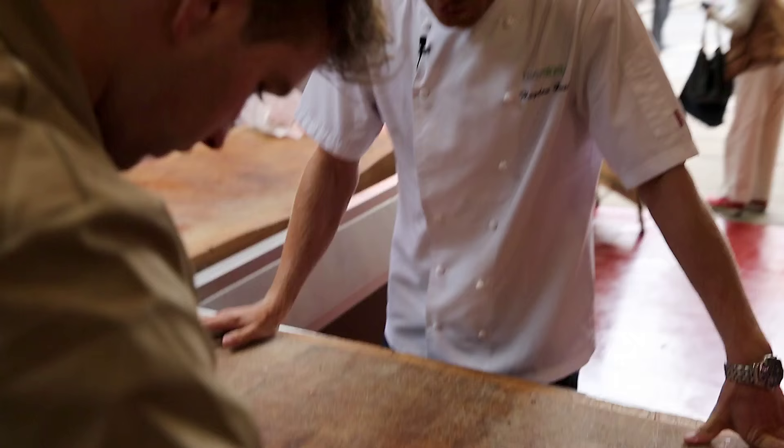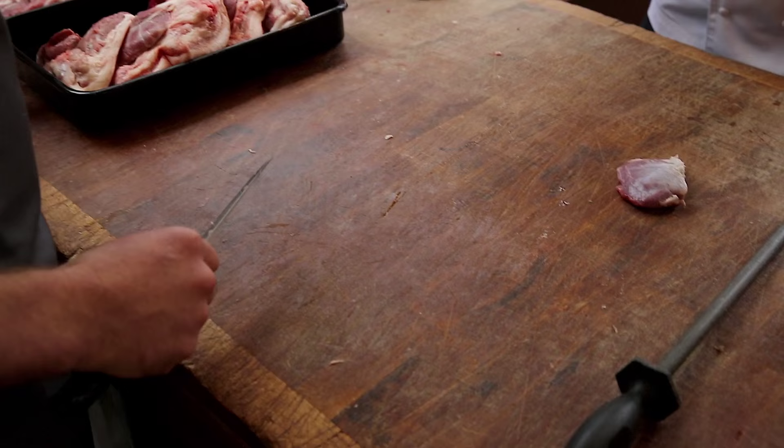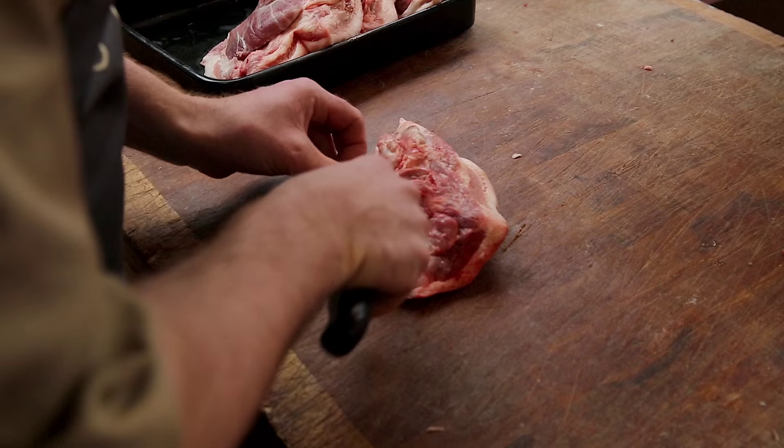Where are they from? So these are from our farm in Pickering, and I can tell you that the breed is Gloucestershire Oldspot crossed with a Tamworth. Wow. So you've got quite a good fat content, but also a really good superior flavour because of the two good rare breeds. That's lovely.